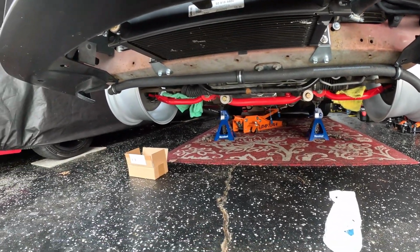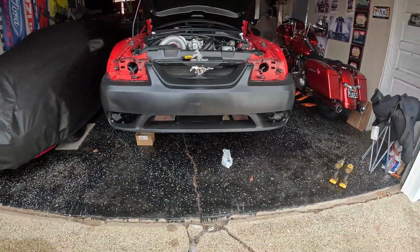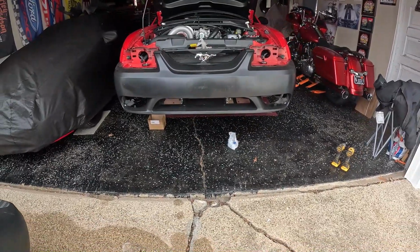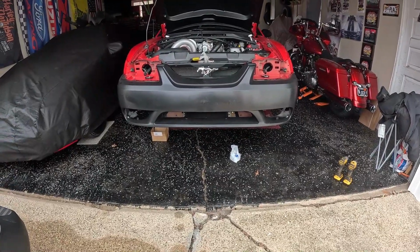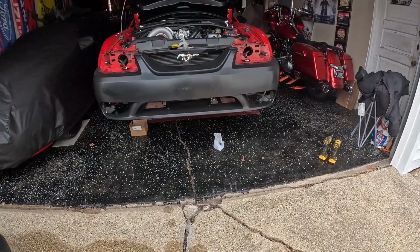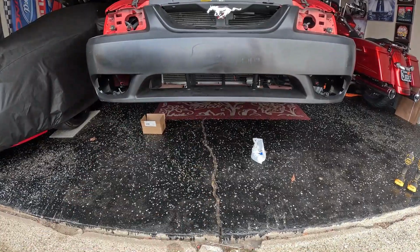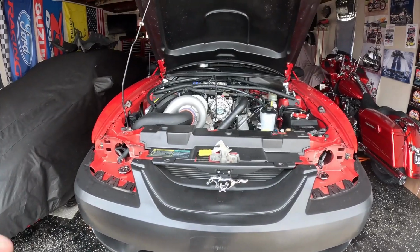You guys can see that we have the cooler in, and the nice thing is it's very stealth mode. With the front bumper on, you can't really tell because it's black, so it blends in very well. So you guys can't see if it's supercharged or not. And if you know what you're looking for, you might think it's just a trans cooler, but obviously it's not a trans cooler. It's a supercharged cooler, water to air.